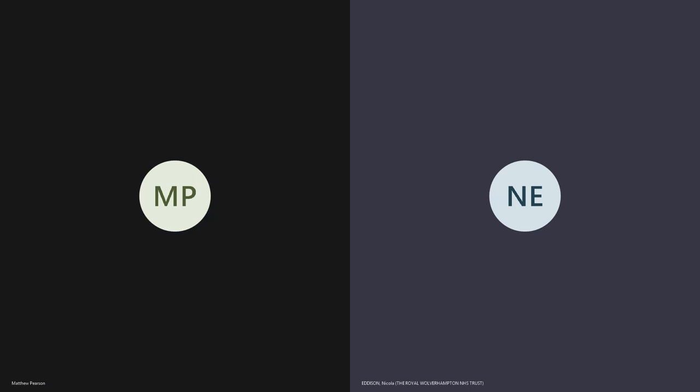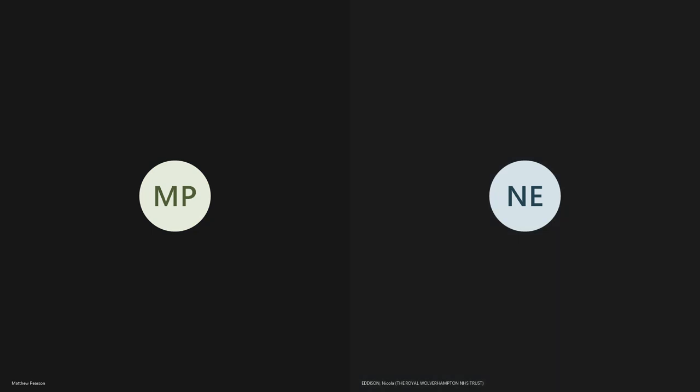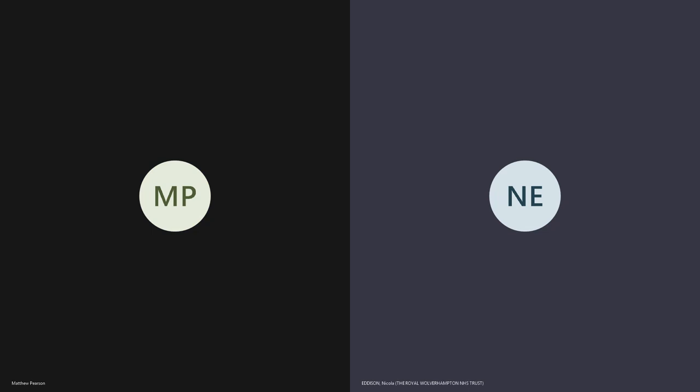So biomechanical optimisation is the whole process of assessing, designing, adjusting and aligning the AFO FC — the ankle foot orthosis footwear combination. Whereas tuning is the fine adjustments to the AFO FC to optimise performance by altering the SVA, the shank vertical angle, and the heel sole differentiation. Tuning is an important bit, but it's making everything else work better. If you don't get the biomechanical optimisation right, then you can't get the tuning right. So they're important terms, they're interrelated, but they're different.